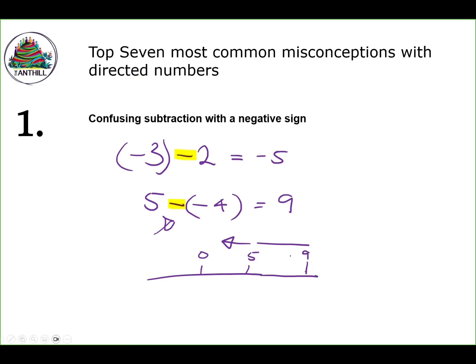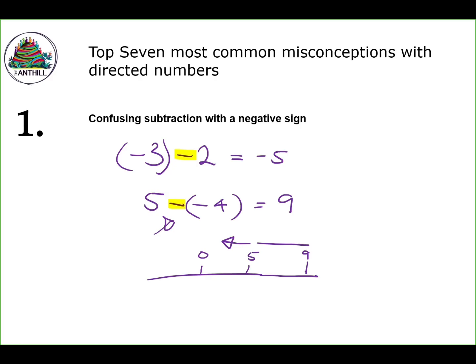So that is our top 7 most common misconceptions with directed numbers. There are some real simple fixes for this. The first thing is using that number line. You don't need to put it up there forever and ever for every question, and eventually students will just have it in their head and can visualize it. Once that visualization takes over, then there shouldn't be any problems with solving these problems at all.